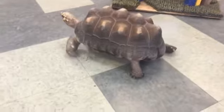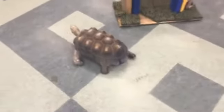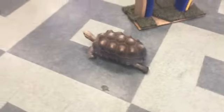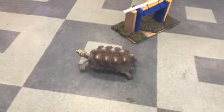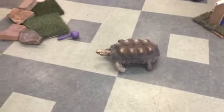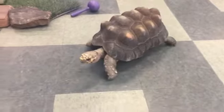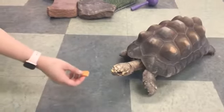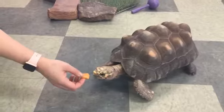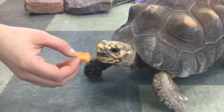These guys are primarily herbivores, but they can be opportunistic omnivores, meaning they're going to eat just about anything they can come across. They might scavenge some small animal material and eat some invertebrates — things like insects and bugs. These guys spend most of their days on the forest floor scavenging around for plant material, mostly trying to eat things like grasses and plants. It looks like Hank is getting some yummy cantaloupe today, which is pretty exciting.